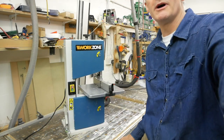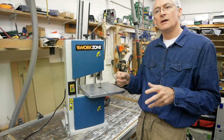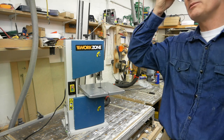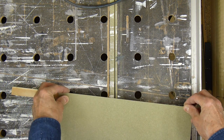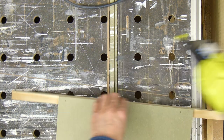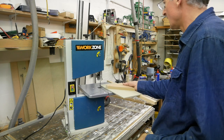One of the potential problems is that the table itself is just pressed tin, so there are no mitre slots. You wouldn't want to use this for any super accurate work. If you needed to chamfer corners — I was talking about that when I made the planters recently — you could probably do it on this but you'd need to make up a little jig. Something like a bit of six-mil MDF with a softwood button stapled underneath so the edge is nice and flush.